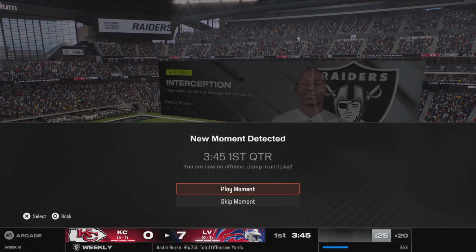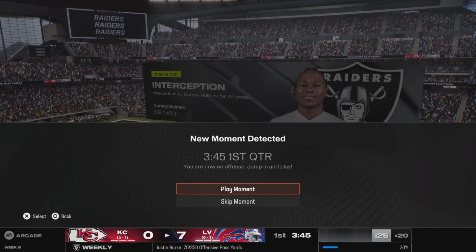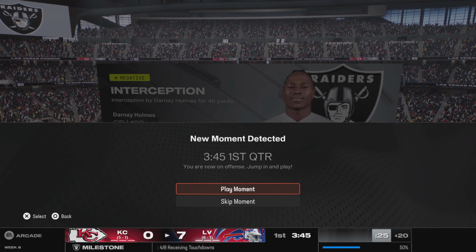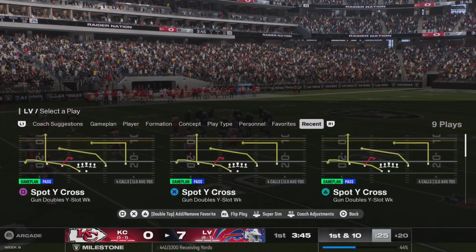If you're wondering why there's a Buffalo Bill banner, it's because I got that from the Ultimate Team and I put it on. So like every home game, even if I'm the away team, the home banner is that. Just don't worry about it, okay?